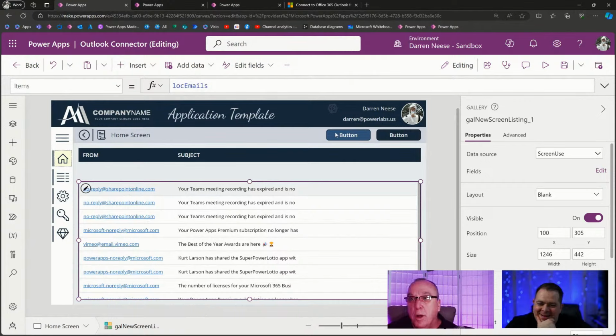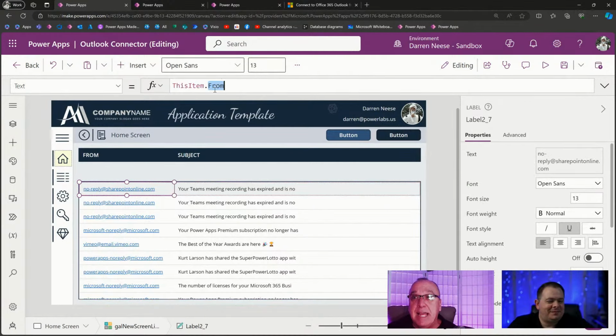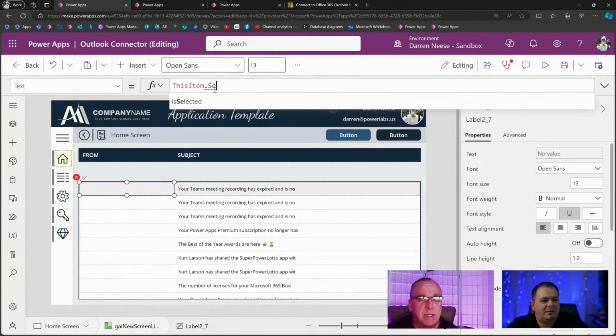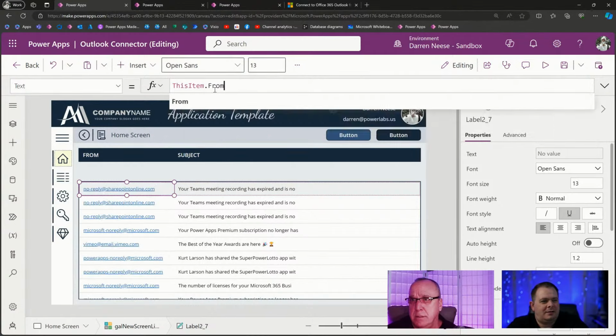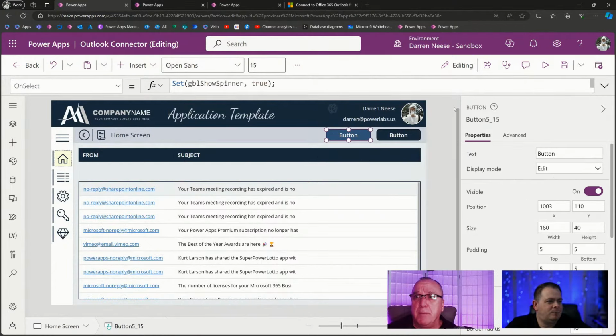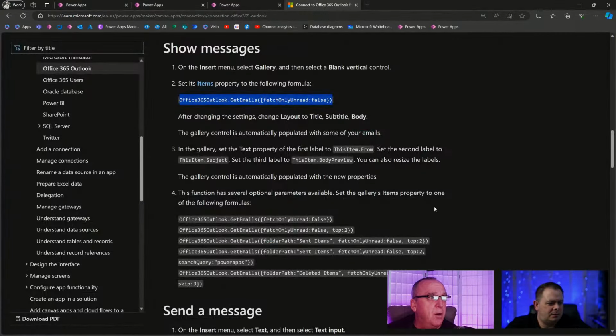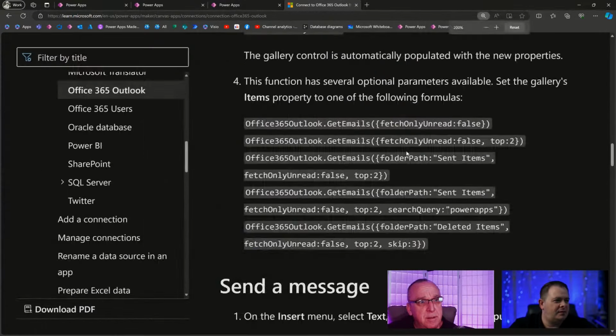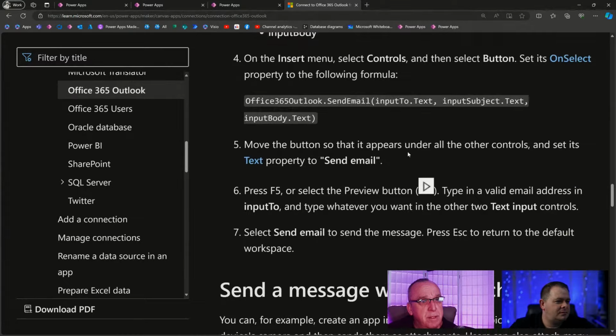Right. Well, now that example that you had up on the screen earlier, do you still have that available? Can we go back to that real quick? Yeah. Are you talking about the V3? Well, I'm talking about the documentation that you were looking at, the example. Oh yeah, sure. Okay, now look at this right here, you got get emails with the fetch only unread, and you got folder path. Yeah. Did you put all that in there yet?